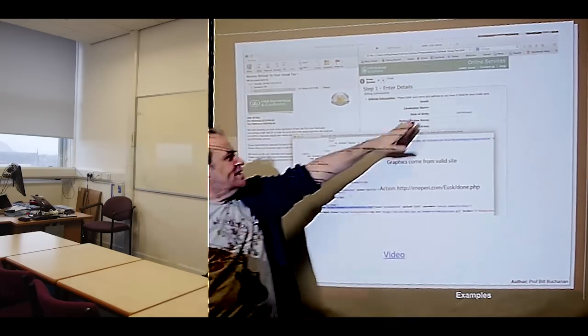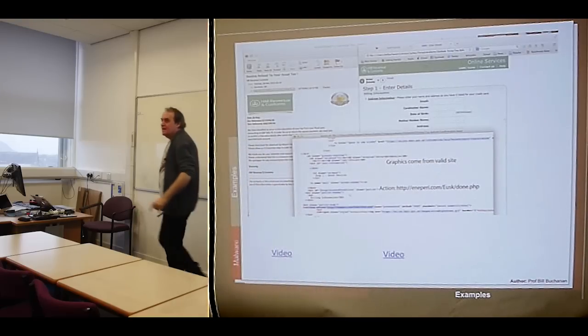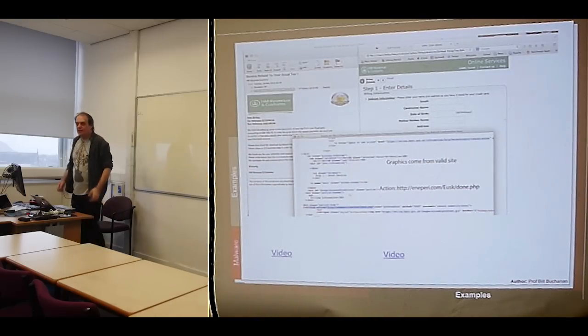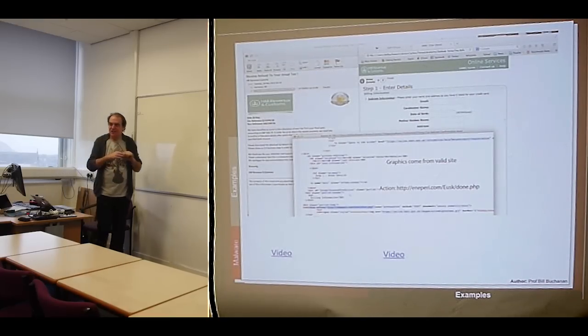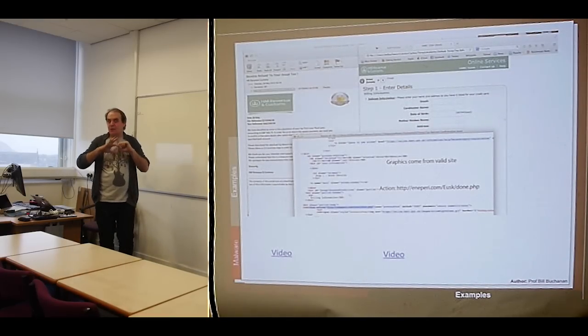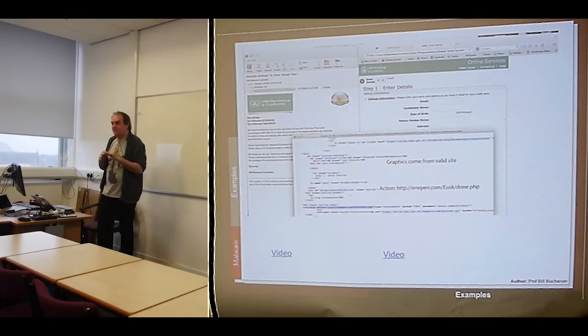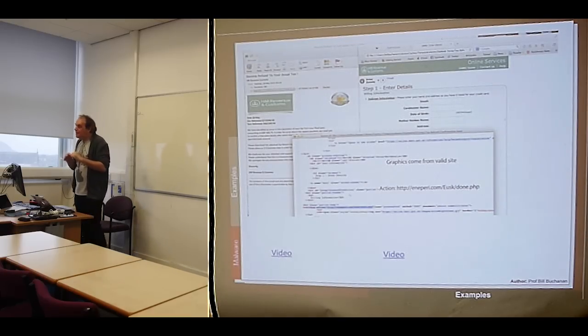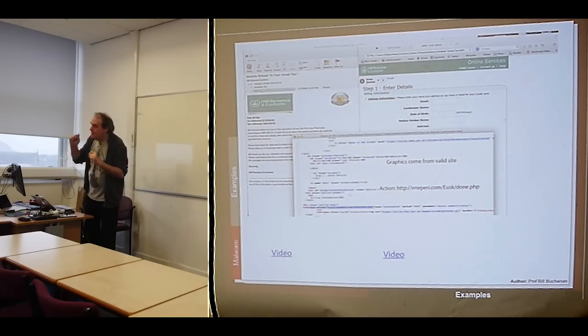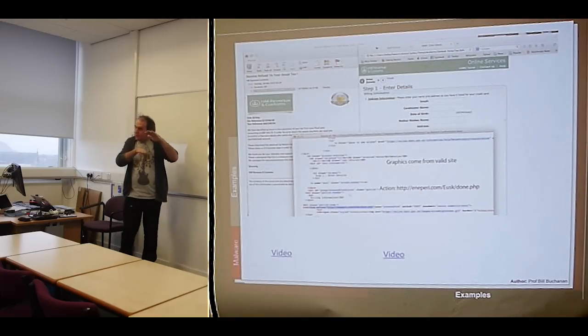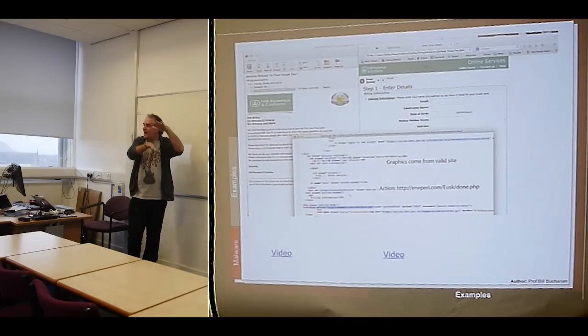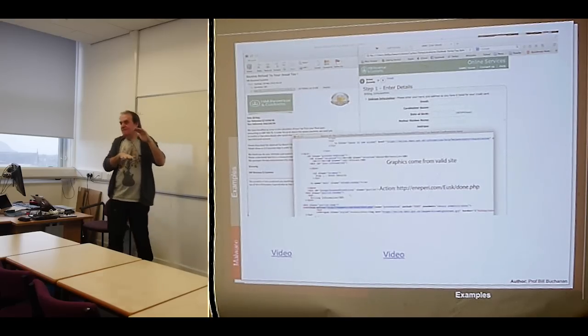You then go ahead, you put in your details, and then what tag do you look for? What's the magic tag that you would look for in your HTML to find out where it goes? The submit. Submit is where it goes. But there's a couple of tags. There's a tag that's used to encapsulate what happens with the submit button.